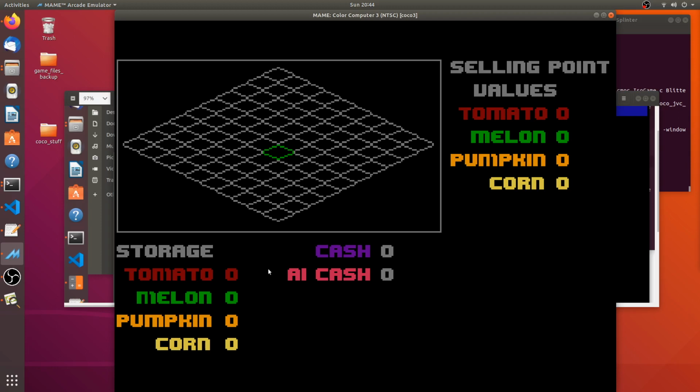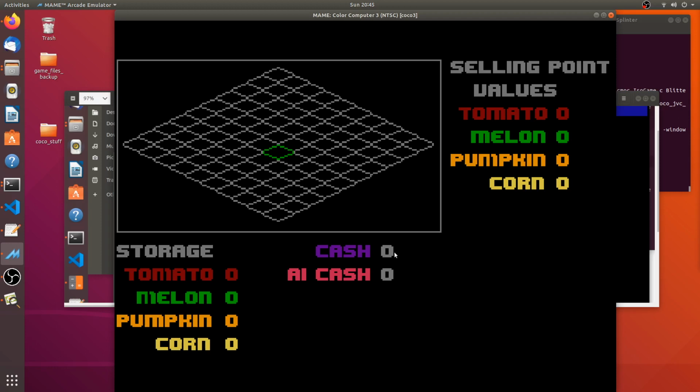Then down here in the center we have cash, which is the amount of cash that you will have during the game. Then there's an AI cache. The AI is going to be essentially competing behind the screens, and your only indication of what they'll be doing, what they're trying to accomplish, will be through their cache number.